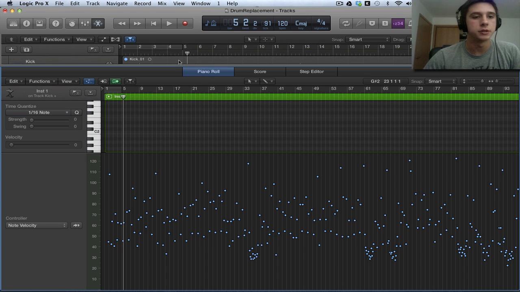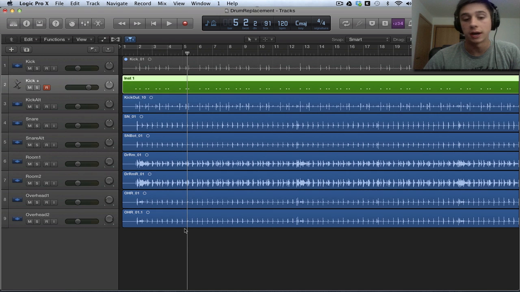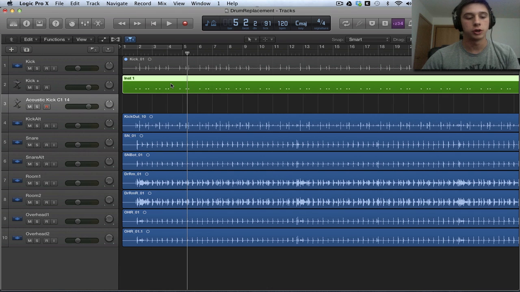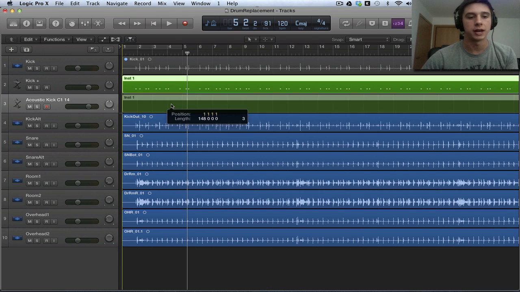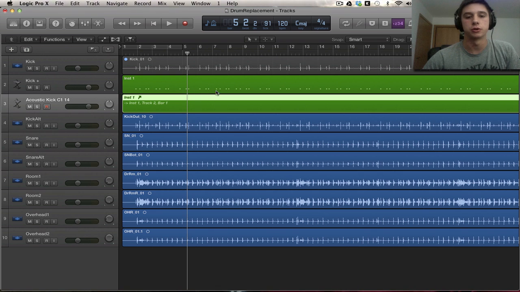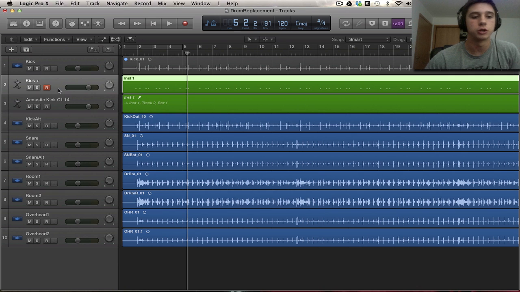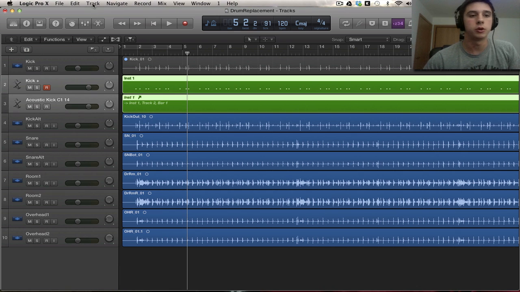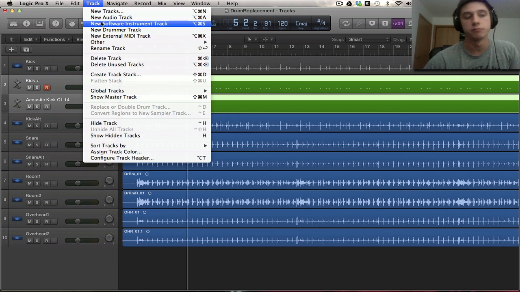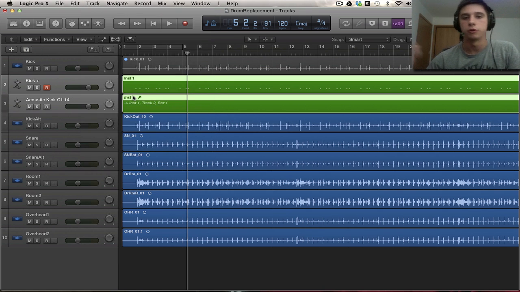The next thing I would do is probably double this track, triple it, quadruple it, layer your kicks. And you can go about this two ways. You can create a new track. You can create an alias of the original: Shift, Option, click, drag down, and it'll look at this original track. So if you edit this original track, it will be playing down at the bottom as well in all of your aliases. And you can do this for multiple tracks and do it that way, or you can select whatever tracks that you have, go to Track again, and create a track stack. And that's probably the way I would do it, is go the track stack route.